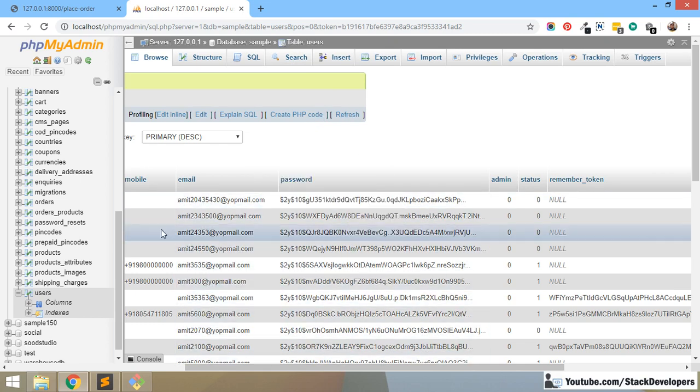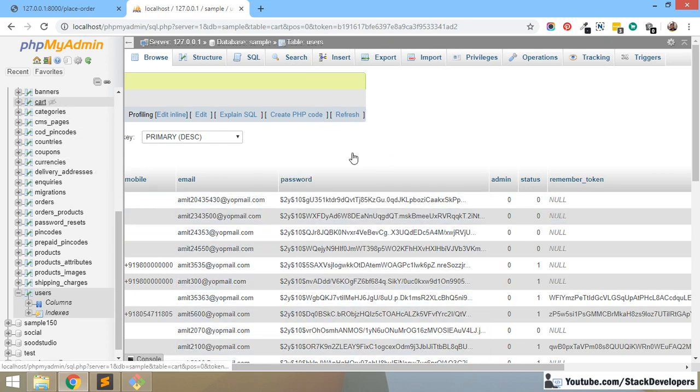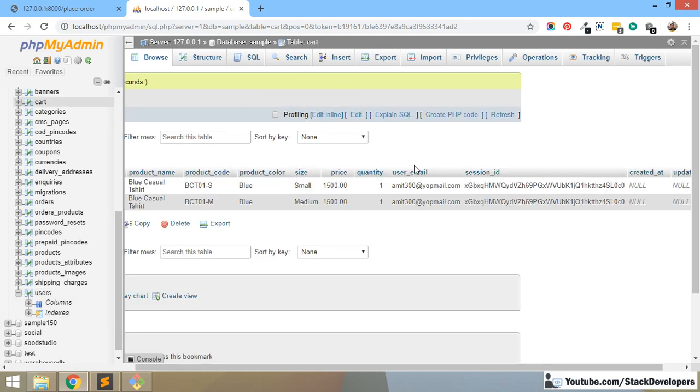Because we need to fetch the products from the cart. Here we need to fetch the product from the cart, and we will calculate the grand total from the products he added in the cart. We will get the prices of those products from the product attribute table, and after that we will add the shipping and subtract the coupon code. Okay, we will generate that grand total for the user.